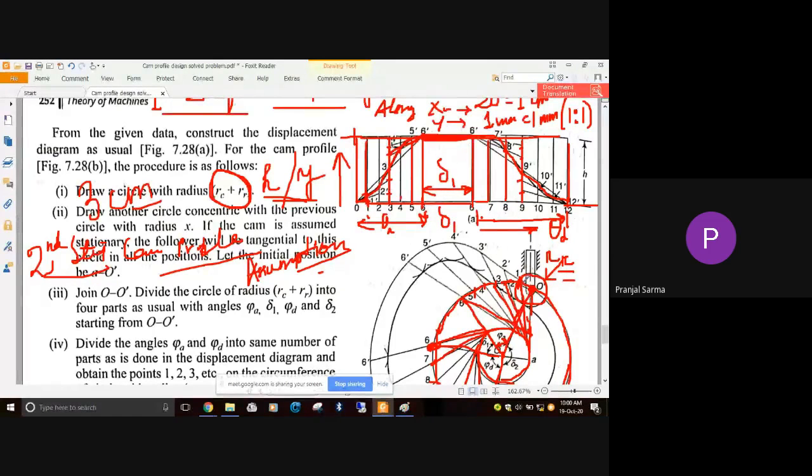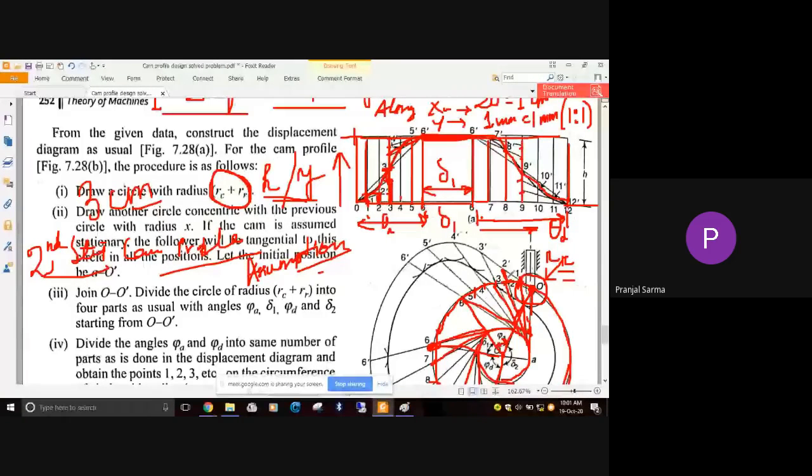Right now it has overlapped and looks haphazard, but you have to extend this much and give it the same name, so it is 1 dash. One point is already there, so 1 dash. Similarly, measure this much distance, and in the second division extend by that much amount, and make this 2 dash. Sorry, in the second case it is up to this much; 2 dash point is here, and 3 dash point is here.